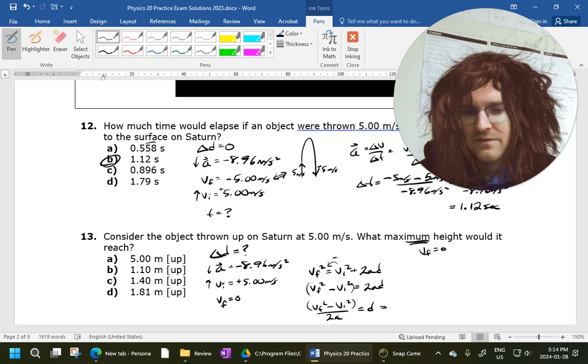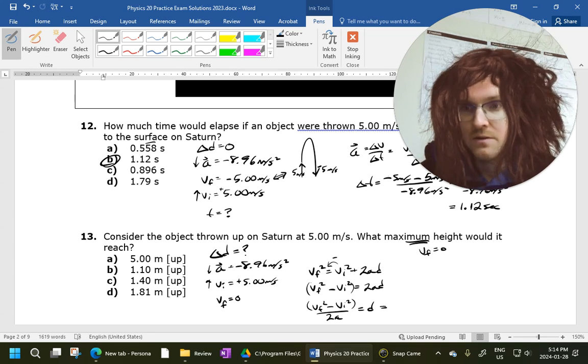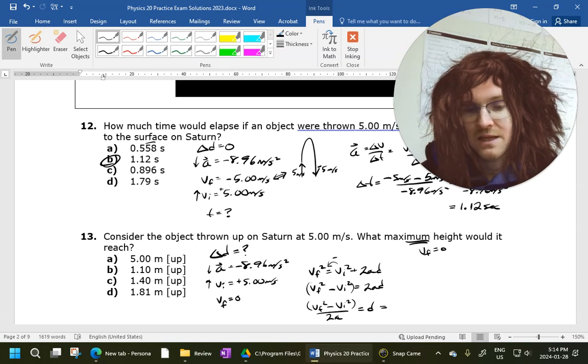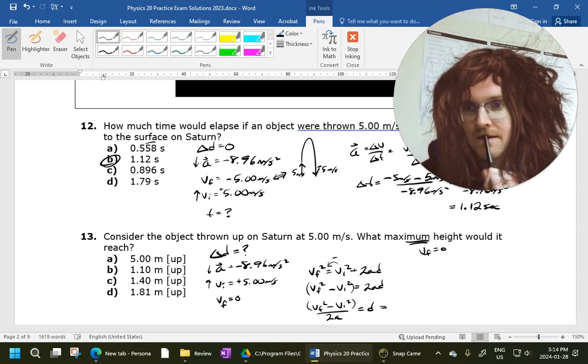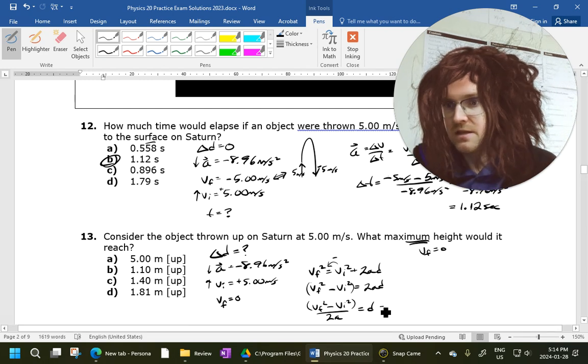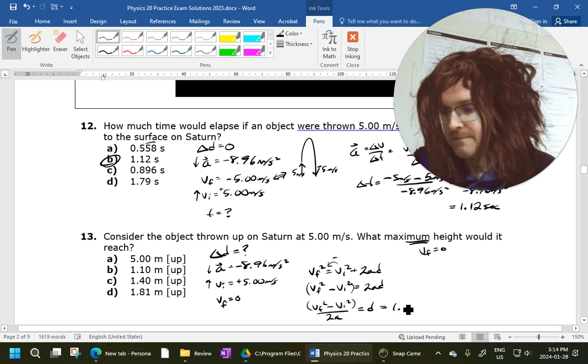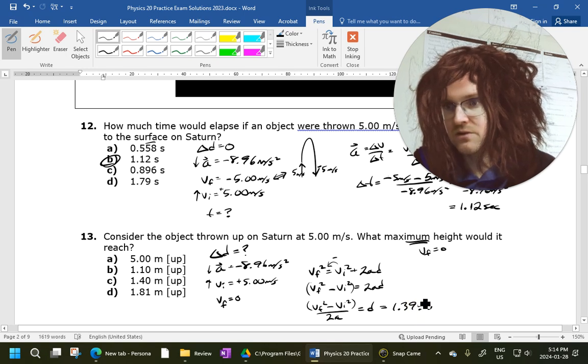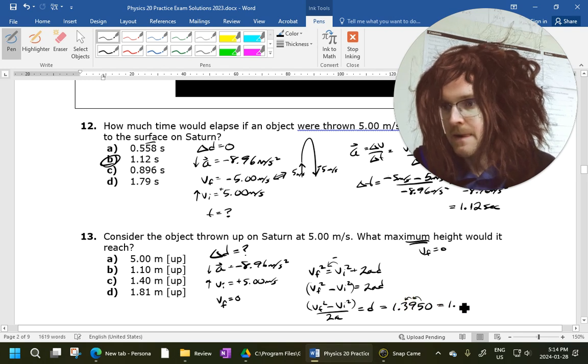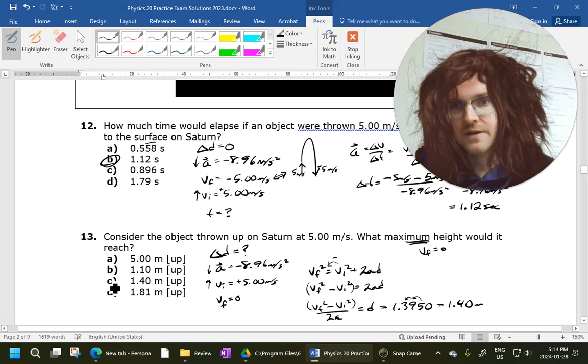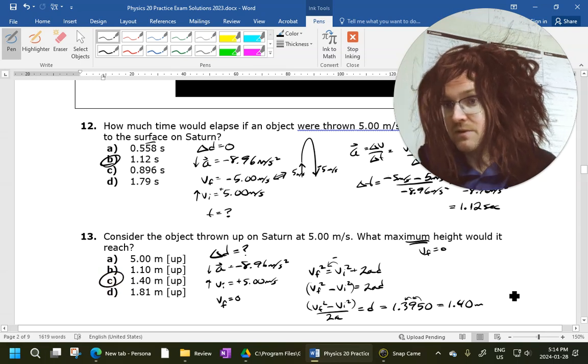So we get negative, so we get 0 squared. You put that in whenever you want to. Minus 5 squared, so my VI squared, divided by 2 times 9.81, sorry. So we get a height here, divided by a negative number. So negative turns positive, so 1.3950. But the 9, because I want 3 sig digs, so the 5 is going to round up, and the 9 rounds up again. So we get 40 meters. It's a positive number, so it makes sense.